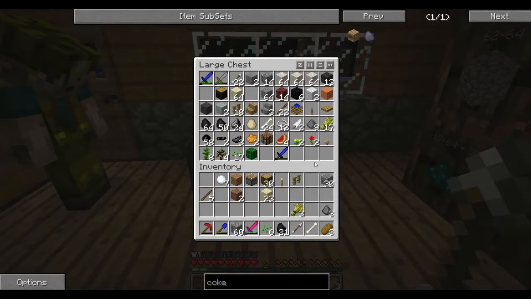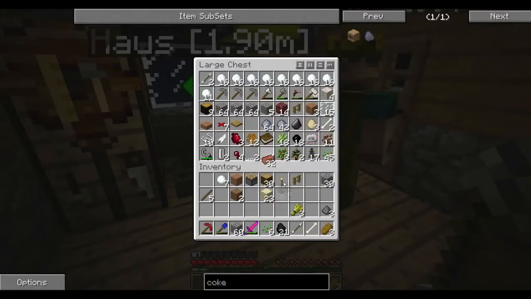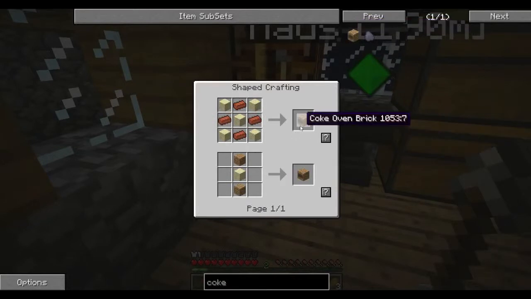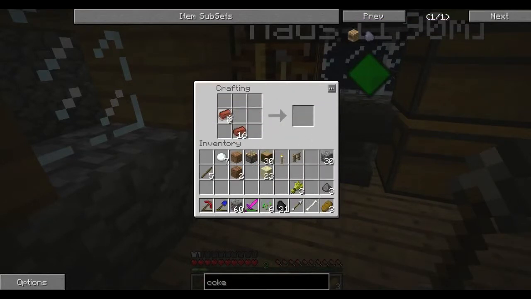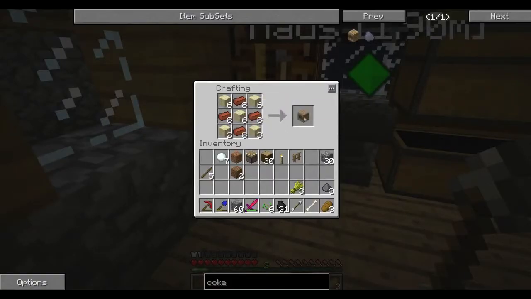Alright, we have sand, but I don't think we have bricks. Yeah, we do. We have plenty of brick. And then we have clay in here, too. Yeah, I see. We have an issue. We have no wood. Almost no wood. Oh, I have it. It's right in front of me.